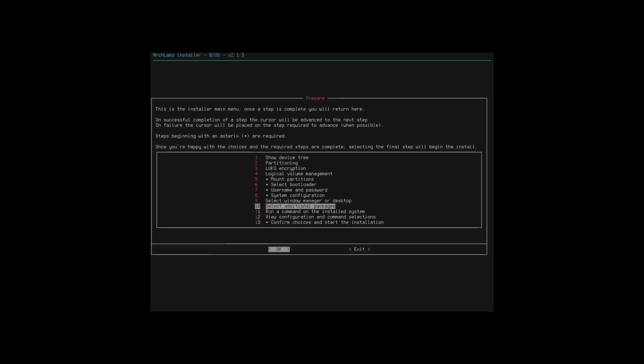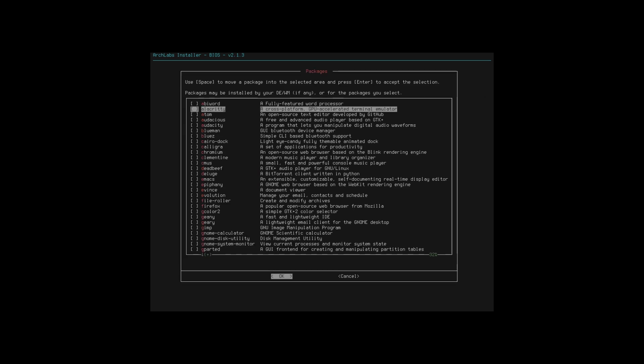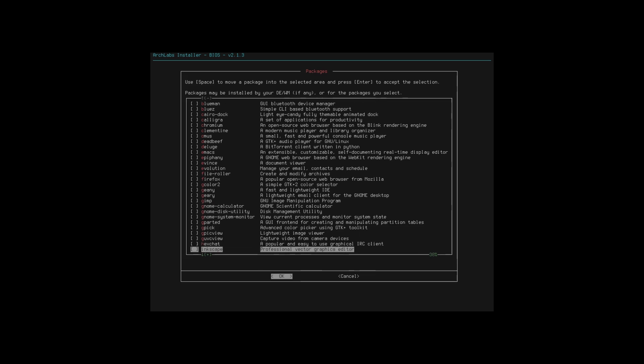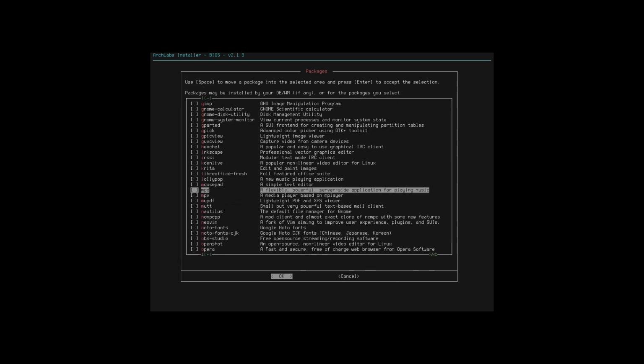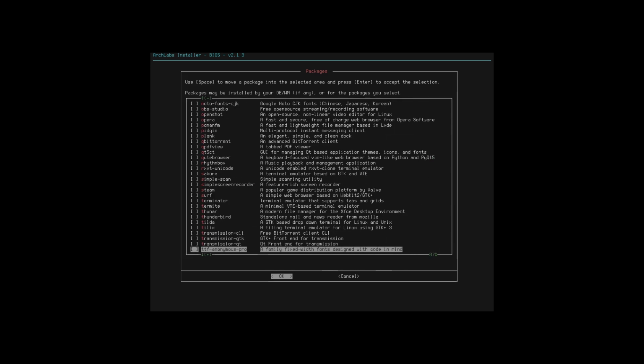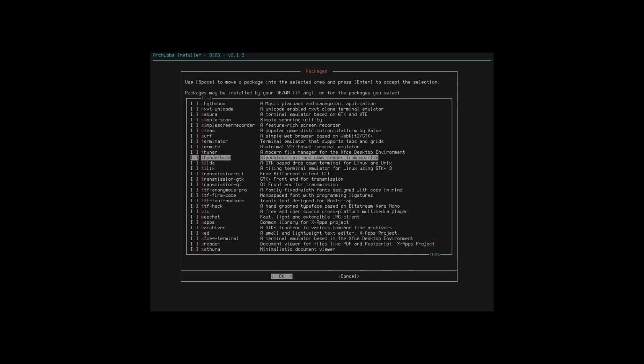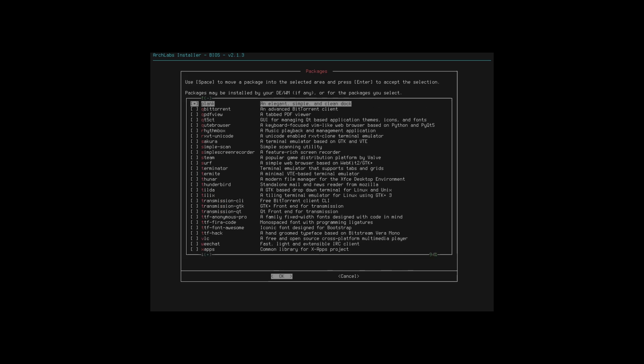All right, select additional packages. So this is where we can go in and select. We're just going to look at these for the purpose of time. I don't want to install anything extra. So you can see here I can install a variety of things. So Chromium, Clementine, I can do Evolution, Firefox, Geary, GIMP. We're not going to select anything here simply for the purpose of time. Anything I do is going to take extra time. Very simple matter. Find what you want, hit your space bar, select it. Hit your space bar again, deselect it. Here's some Steam, things like that.